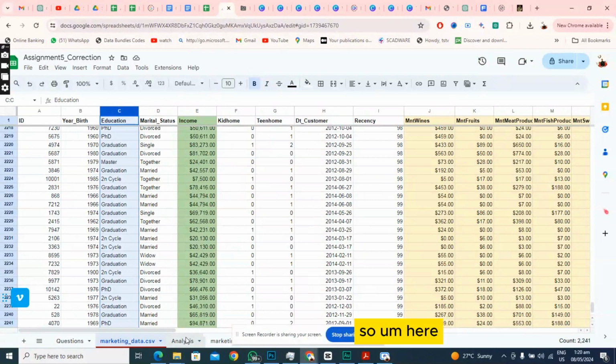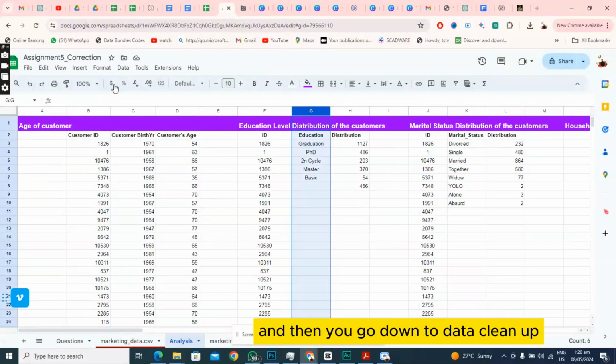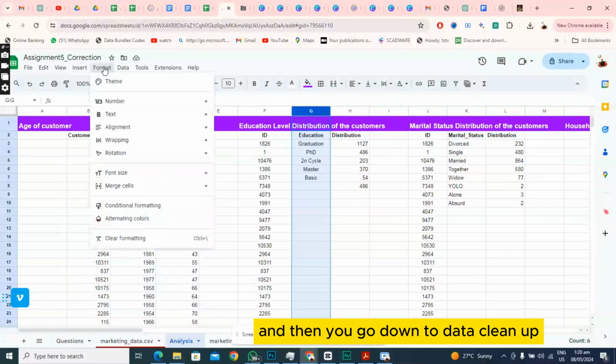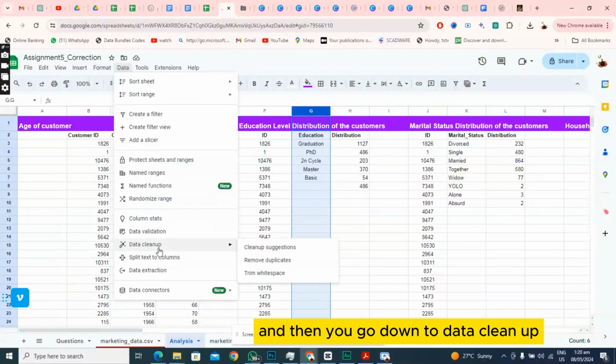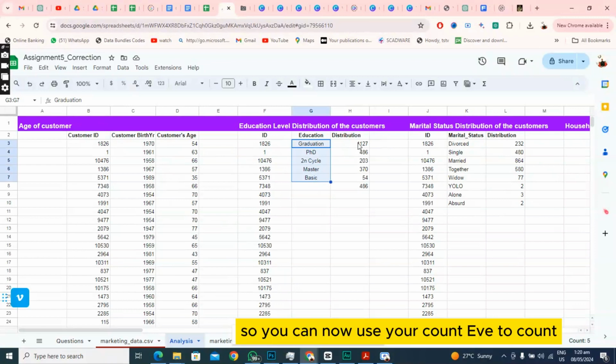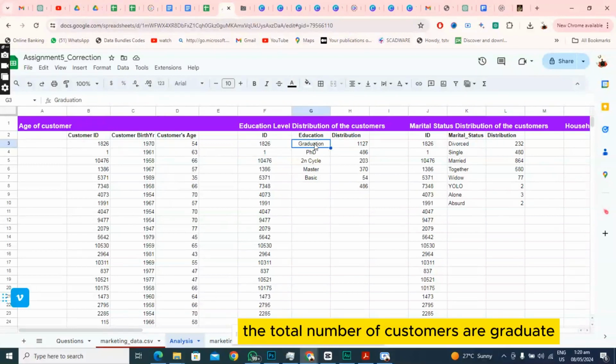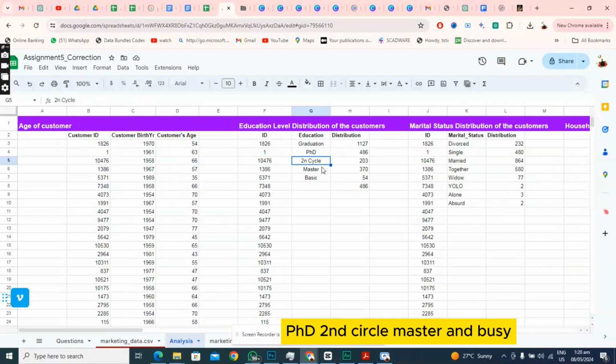So here, what we have to do is you pull out all the education column here, and then you go down to data, clean up, remove duplicates, and then it will remove all duplicated values, and then you have your unique values here. So you can now use your count if to count the total number of customers that are graduate, PhD, second cycle, master, and then basic.